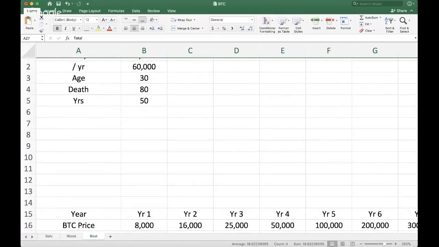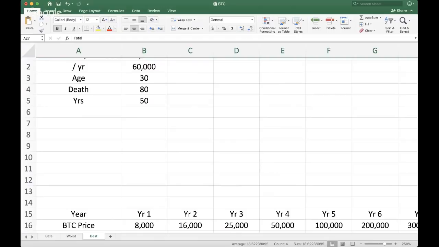And so this is basically what we're doing here. So we assume year one right now we have Bitcoin at 8,000, and all we're doing is using a very subtle doubling every year. And you might think this is very aggressive. It's not really 100,000 Bitcoin in 5 years. I mean, this sounds crazy today, I understand it. But if you watch my video on stock-to-flow, then you will know that actually Bitcoin could be at 100,000 next year, right? I'm not predicting that. I'm just using mathematical models here.